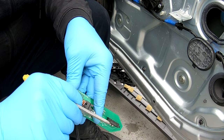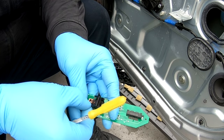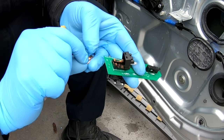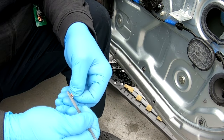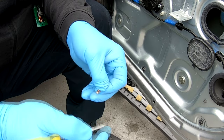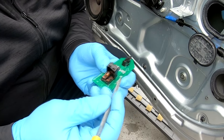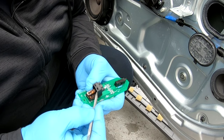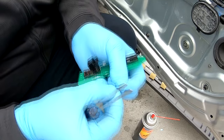I'm gonna pop this one out. Yeah, look at that contact — I don't know if you can see it but it is burnt. I'll go ahead and clean this one up. See how nice and shiny it is now? Now I gotta clean this one — get in there. Nice and clean, you can see it's shiny now. Now we gotta put this back in.